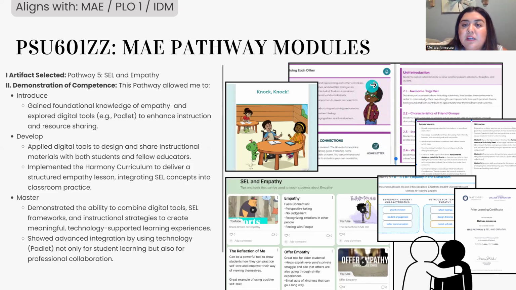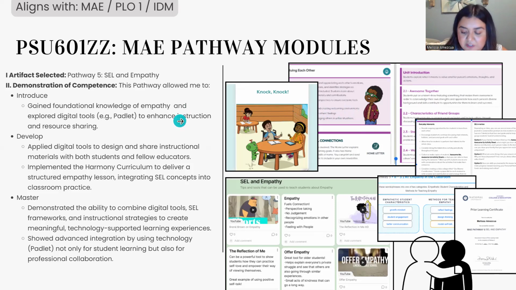The really cool thing about this is that the lesson broke it down by themes and points of discussion. It included a digital book that I was able to read with my students, a series of activities, and home connections they can use. So again, it really required me to have a better understanding of empathy and how to use those SEL activities and framework to be able to teach it. Throughout the unit, I not only was introduced to the topic and continued to develop resources, but I also was able to take it a step further and actually apply it in my classroom.